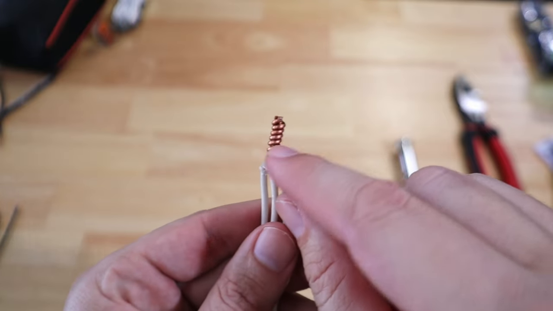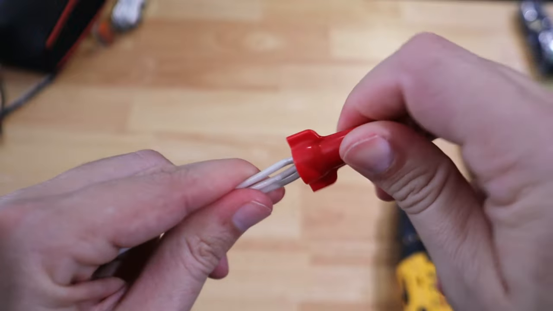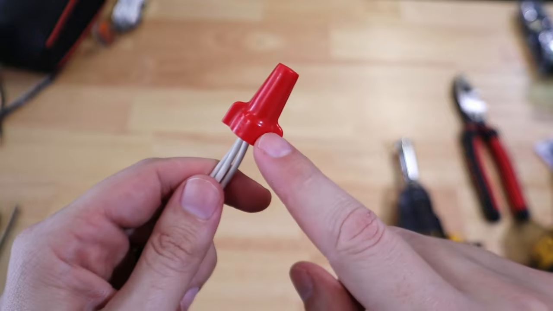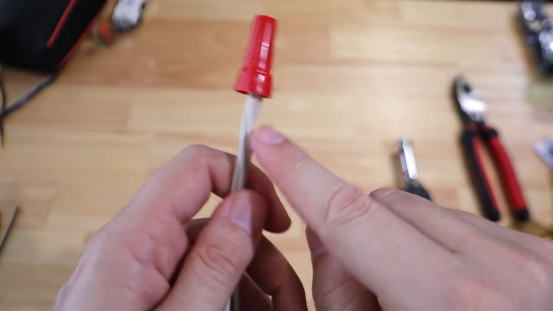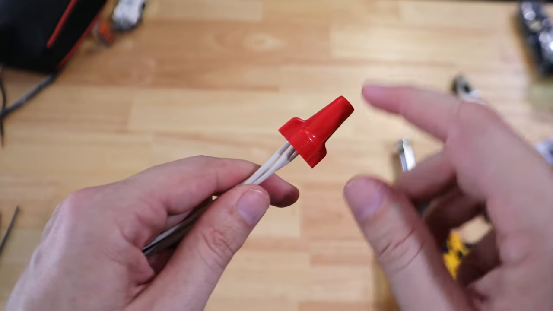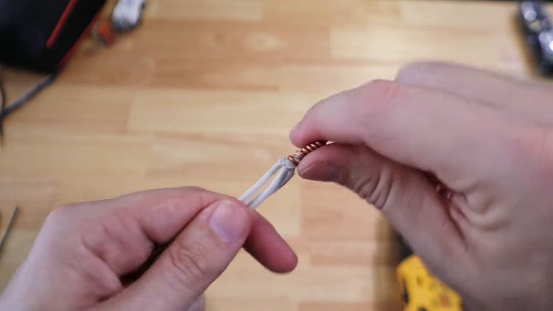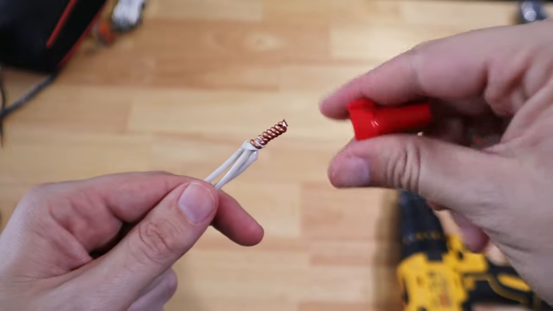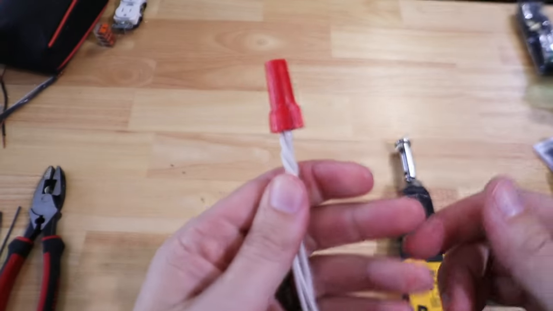So as we discussed, this is all being twisted counterclockwise. So then when I go to put my wire nut on, what direction does it go? It goes clockwise. So the problem with this and using the wire nut is that as I turn this wire nut on, and if it gets installed correctly, where I have some nice twisting down here below the wire nut, it's actually going to be counterproductive to what the wire stripper and twister did. It's actually going to be promoting these wires to get looser because now we're twisting it in the opposite direction due to the direction that the wire nut has to be twisted on.